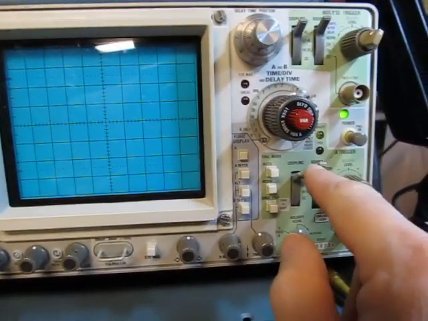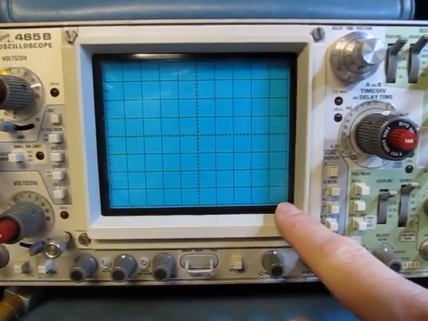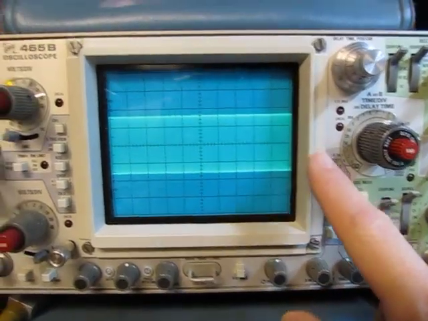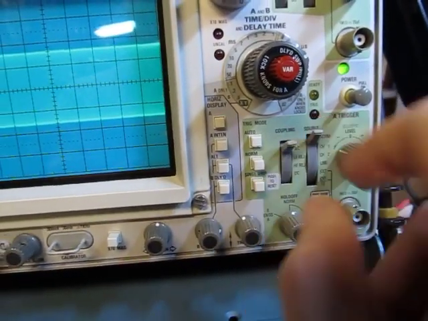So the little red light here that indicates that I'm triggered is no longer lit. And I'm not getting any sweep at all. See, in auto mode, if I hit that back in here, see I'm getting a sweep, but your clue that you're not triggered is that this trigger light is not indicated here.